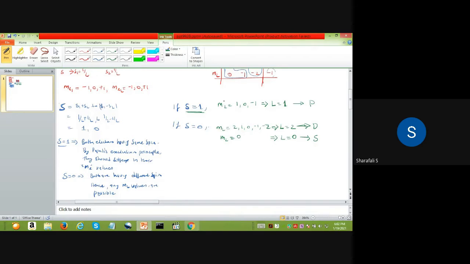So that will give me the multiplicity for this. Multiplicity equal to 2S plus 1. In this particular case, it will be 3. And here we have multiplicity equal to 2S plus 1 equal to 4. So in this case, I will have multiplicity which is equal to 3. And here we have multiplicity equal to.